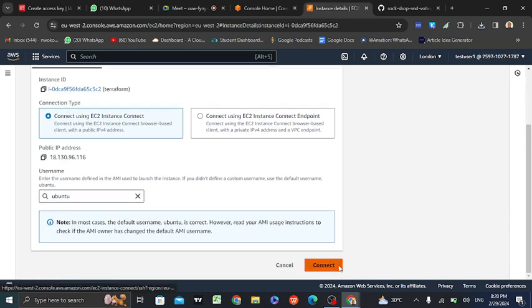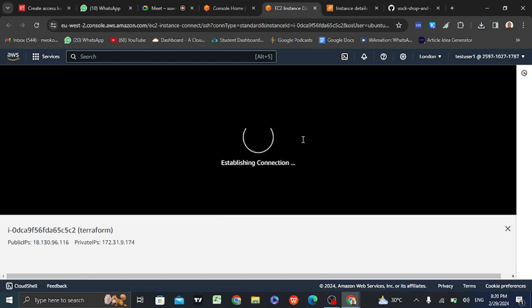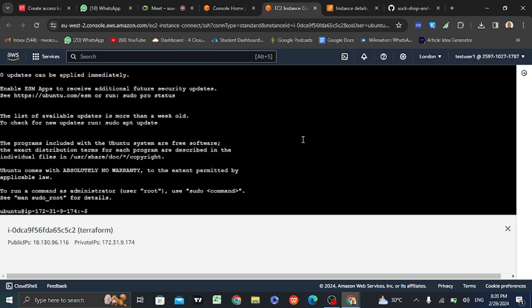Scroll down and click on connect. Okay, so we have our instance.